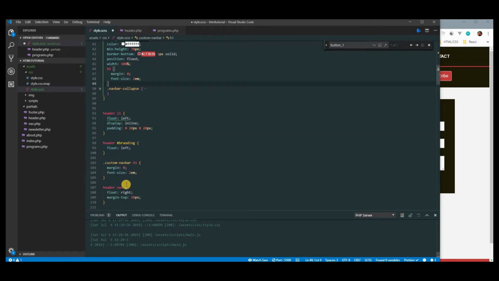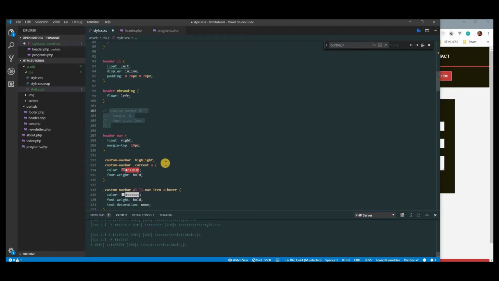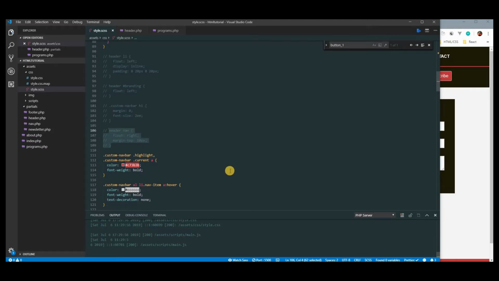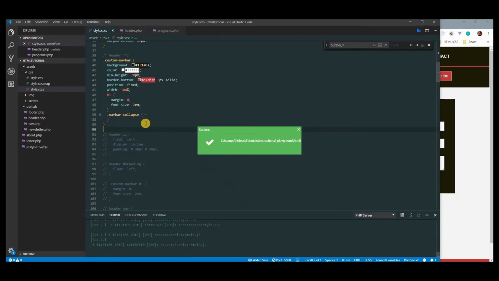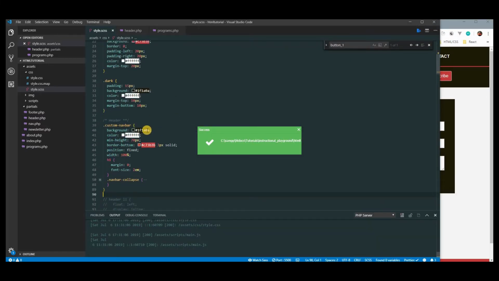Put it there. Minimize this. Comment this. We're not using this, so I can comment this as well instead of deleting it first to make sure that it's not working, that it's not needed, and that's fine. And then nothing changed. Everything is fine. So everything is working fine. So you can continue to do this for everything.